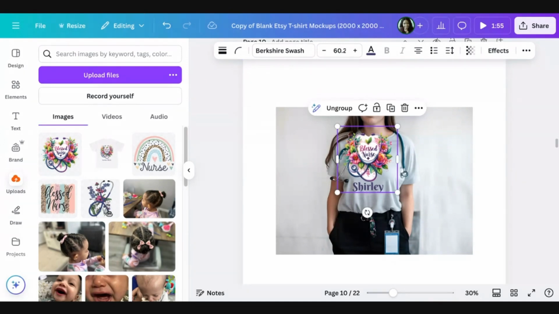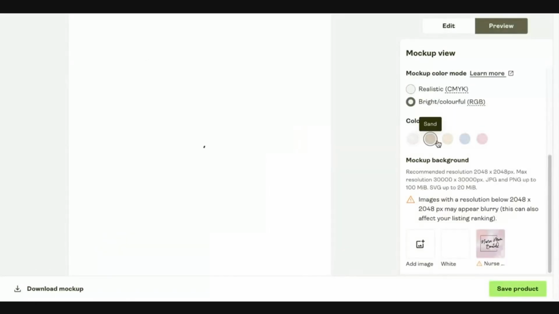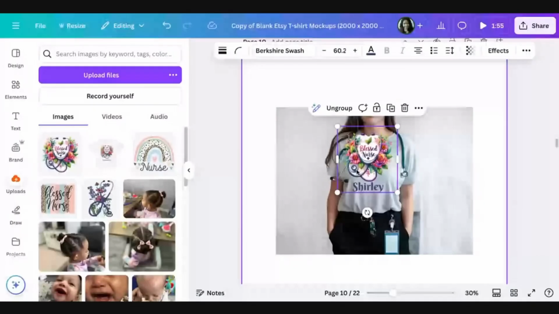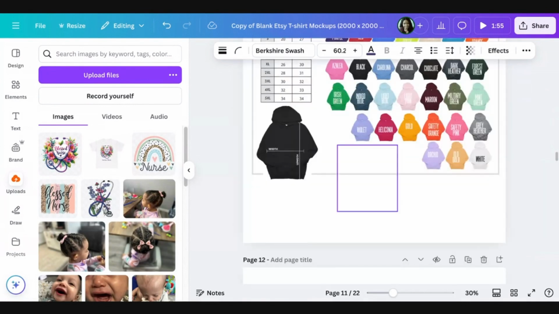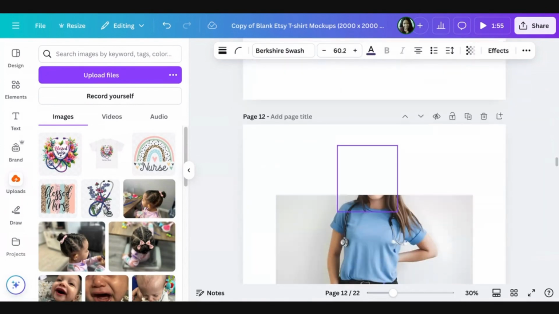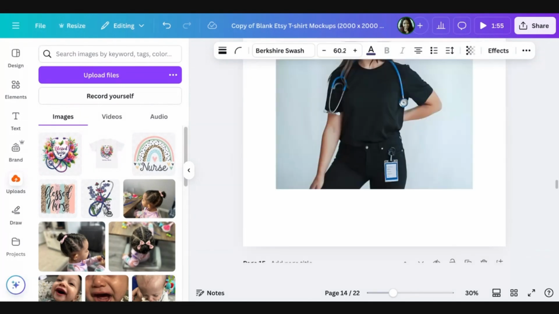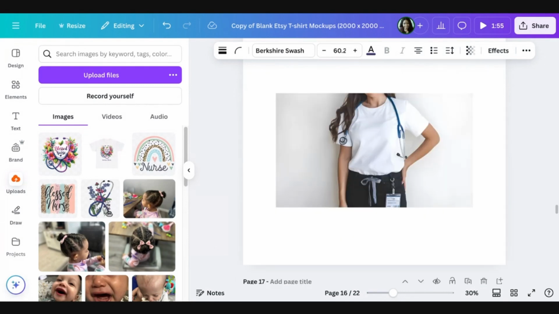So I just skip those over and double check, okay, which colors do I have to offer, and I have these specific colors. So if I have a model who is wearing those colors specifically, those are the ones that I'm going to put my image on for the listings that I put onto Etsy. So as you can see, it's kind of helpful to have this blank version of it so that you have many uses for it.